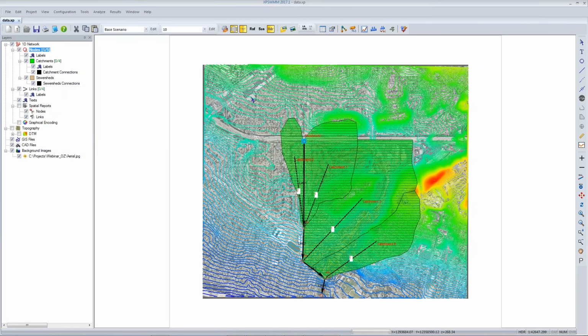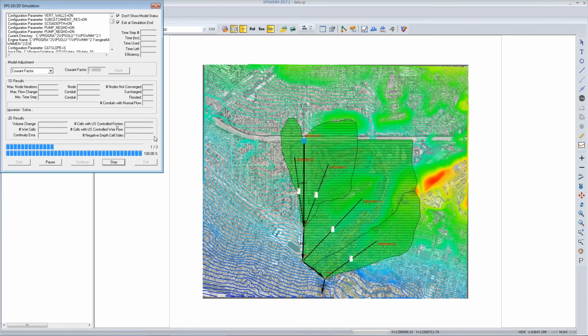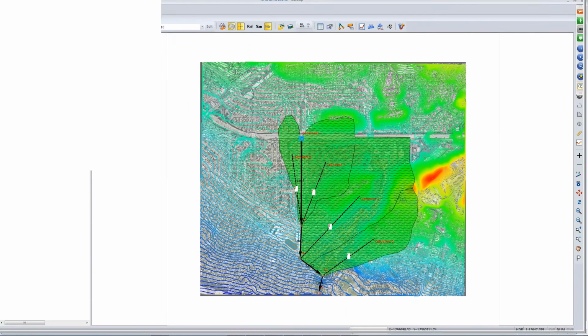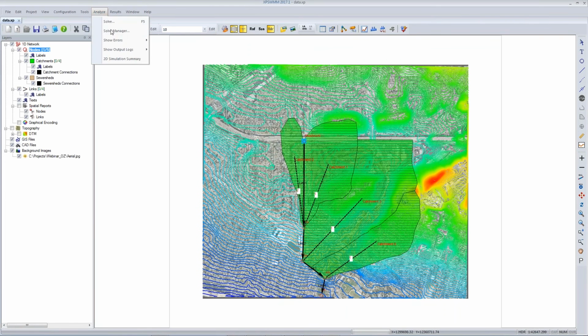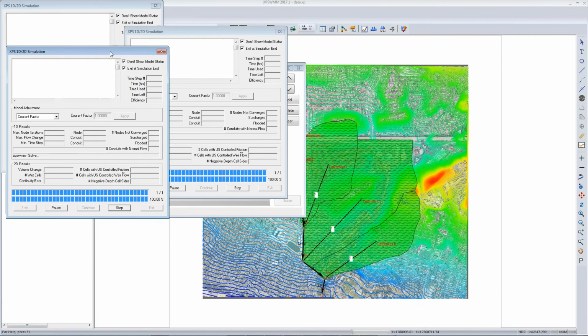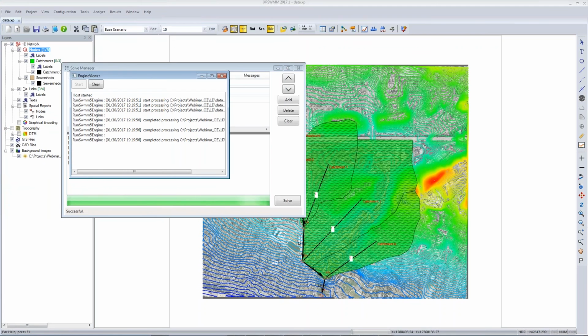And I believe I am ready to go. So I could be solving this model. There's no errors. Again, I've solved the typical way, which is in a series. But again, the Solve Manager could be used to solve this. So let's resolve with the Solve Manager. And you'll notice that the three simulations are all happening at the same time using different cores of my processor.